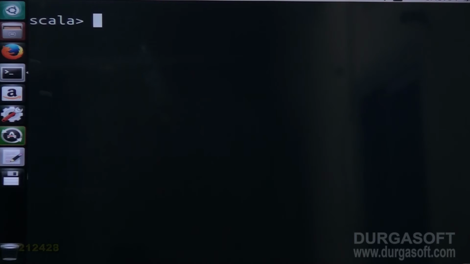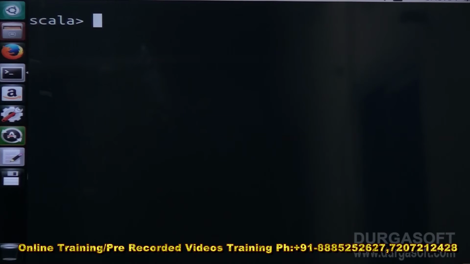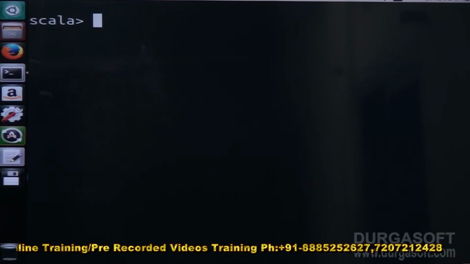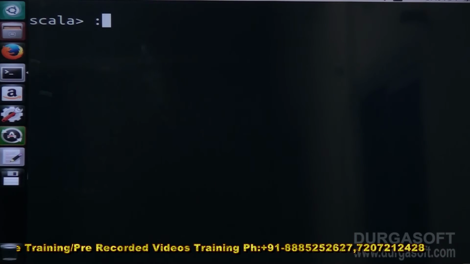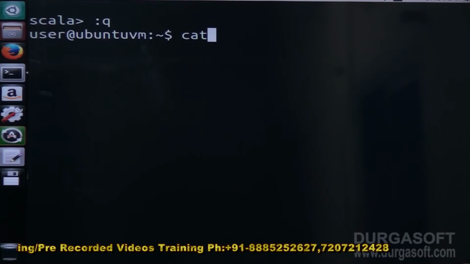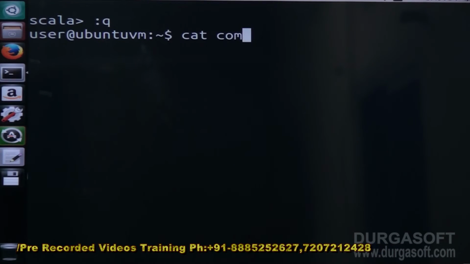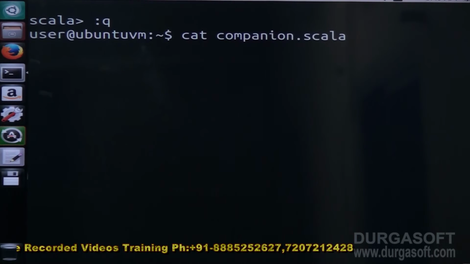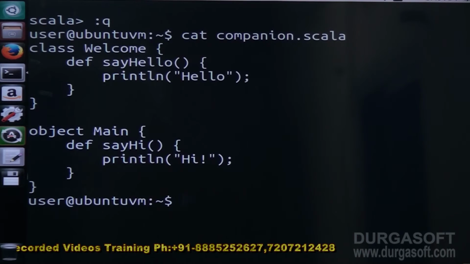We have to maintain some of these cases. Let's take an example of companion objects and how to create one. For this we have to move to the normal mode. We have one file called companion.scala. Let's check it out.